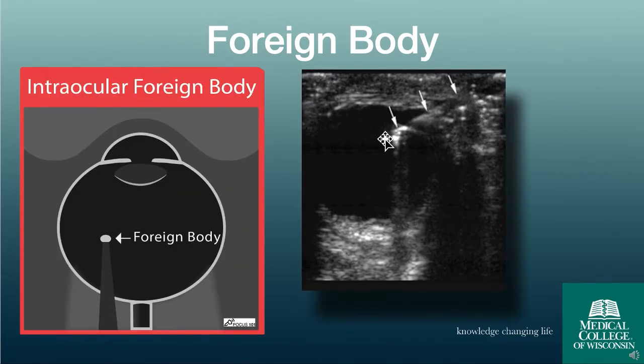So pretty obvious here. You probably wouldn't need an ultrasound to see it, but it can be a lot more subtle as well. So you can have no signs of damage to the outer portion of the eye in that anterior chamber, and then you put an ultrasound on and you'll see this hyperechoic structure with this hypoechoic shadow behind it. So pretty obvious on ultrasound and can really change disposition. So it's very helpful.